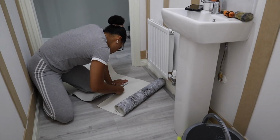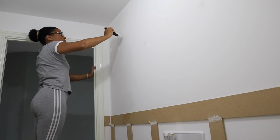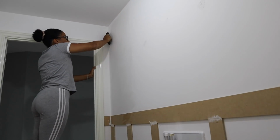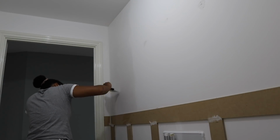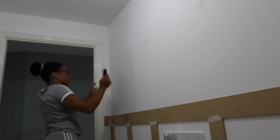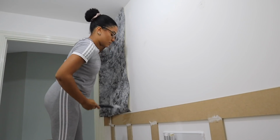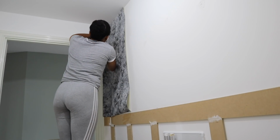I don't know what happened here. I had a bit of a mind trip. I forgot how to wallpaper. So I cut it to the exact size that I needed. And then I was like, wait, this isn't what you do. So yeah, I kind of fit that part in. And as you can see, I'm just applying that wallpaper paste, making sure that I've hit everything. But yeah, I ended up cutting this to the perfect size, so it just fit in that gap rather than overlapping and then cutting it down.